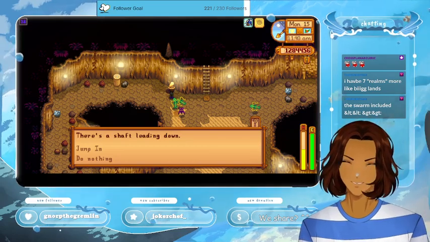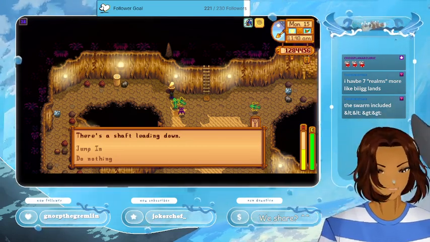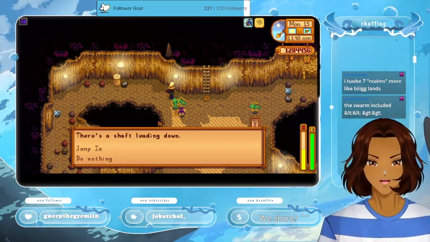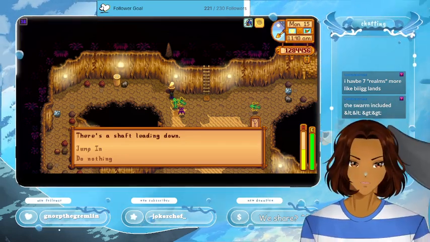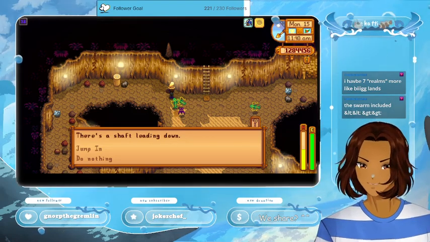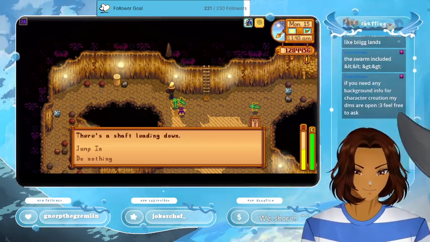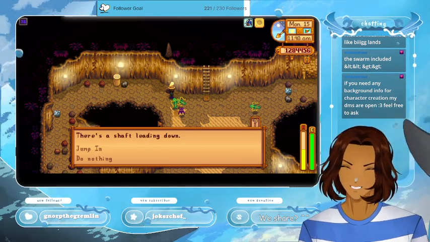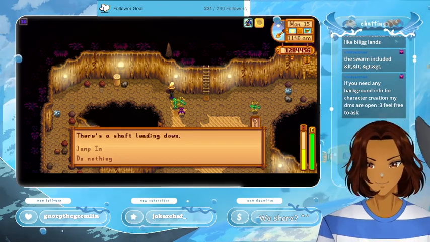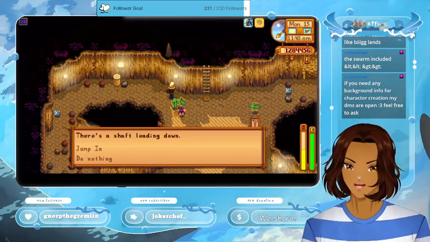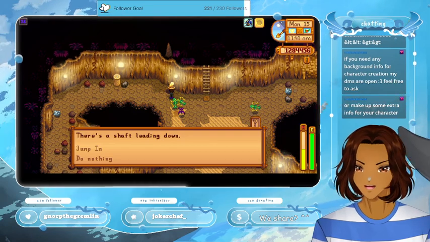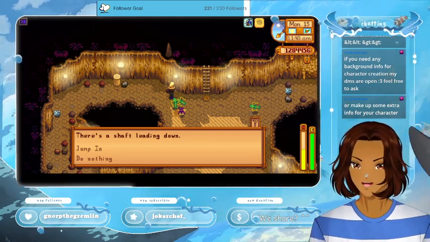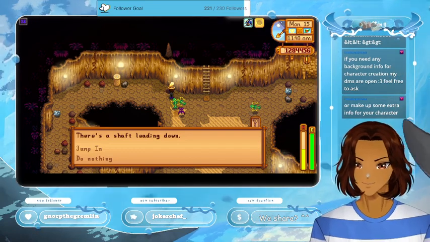I gotta say, that was such an interesting concept. I was doing a lot of work, a lot of composting and a lot of maneuvering stuff, wheelbarrows on the farm to get a setup for bed prep. And I'm just kind of listening to Cross's channel, listening as Cross is playing or talking about whatever's going on. And then you're mentioning what you're saying. And I kind of looked in every once in a while, like, that sounds interesting. That'd be cool. If you need any background information for character creation, my DMs are open. Feel free to ask. Okay, for sure.